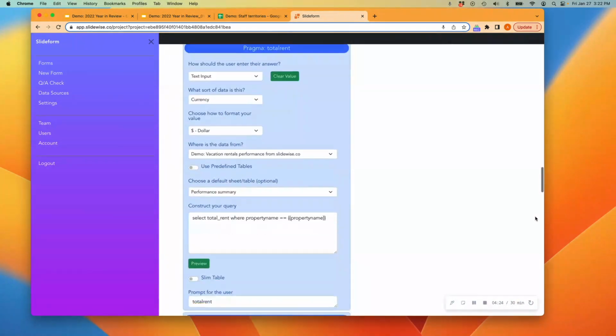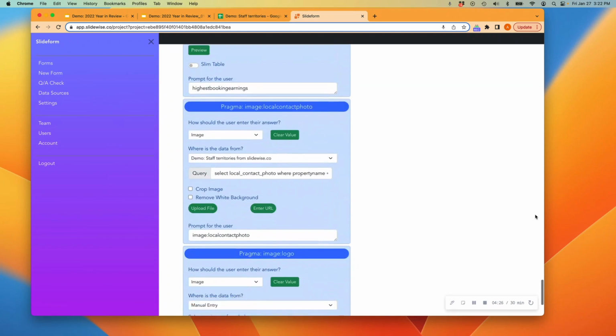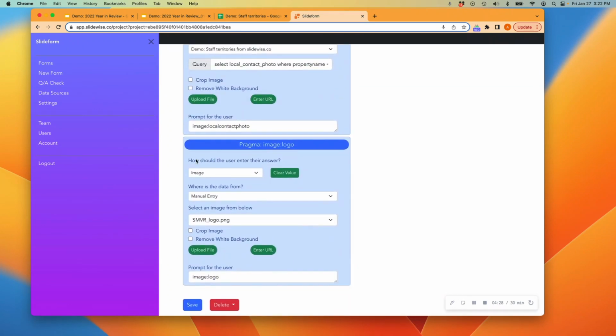But if I scroll down, let's take a look first at the last image pragma, which is my logo here. So you can see that I set the type to image, and then I can preset a value, and I'm going to manually enter this image.